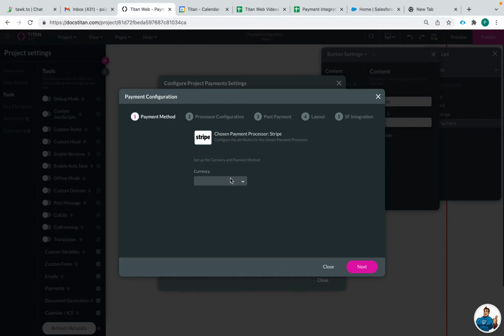The first step is to select your currency. You are welcome to choose from any of these currencies, or if you do not see one listed, then you're also able to choose other, and this will be a parameter that you can set from your payment integration. If you wanted to have multiple options, then you're welcome to do that. You can set up one payment integration with the Australian dollar, and then you would also enable another payment integration for the American dollar, whatever you'd like. I'm going to choose this one for simplicity.